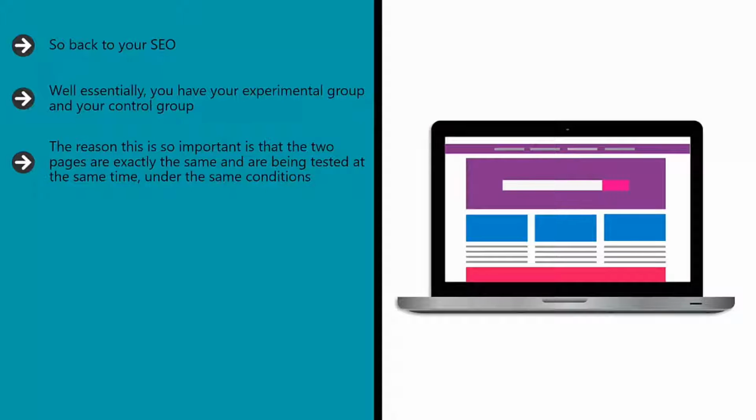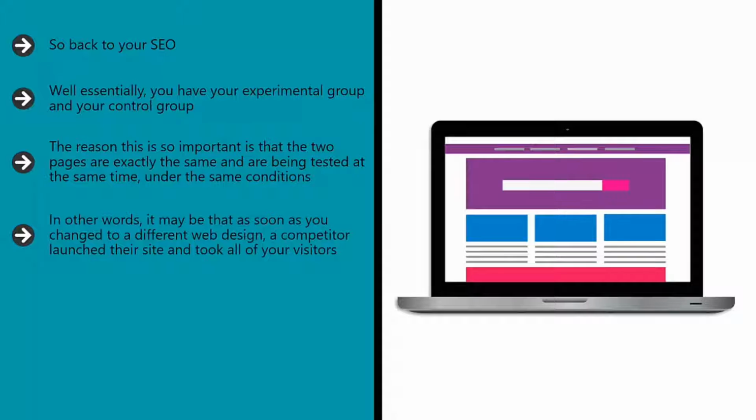If you changed the page only for a short time and then changed it back, you wouldn't be able to account for confounding variables such as naturally peaking and waning interest, or such as global events that might impact on internet usage habits. In other words, it may be that as soon as you change to a different web design, a competitor launched their site and took all of your visitors. The drop in traffic had nothing to do with your new web design, but you might not know this.